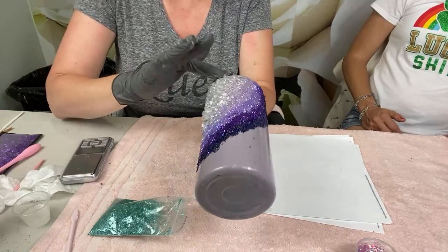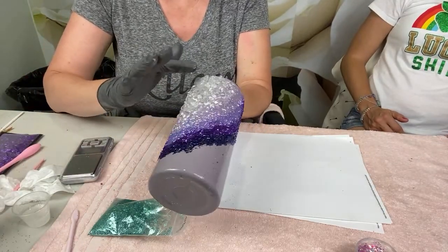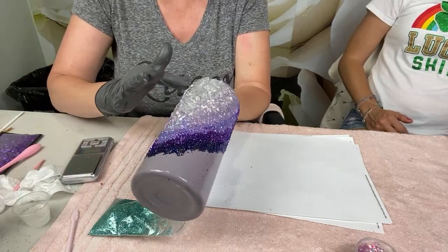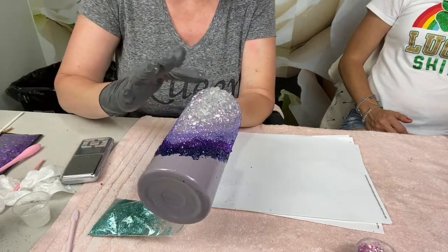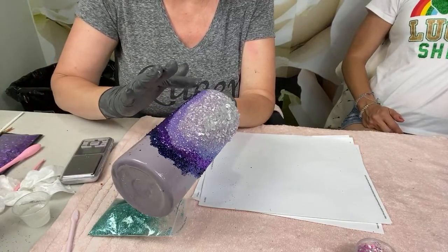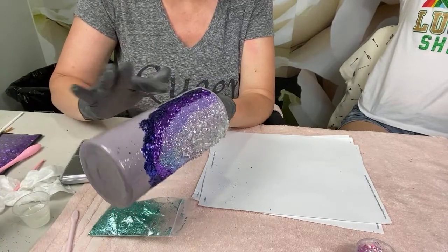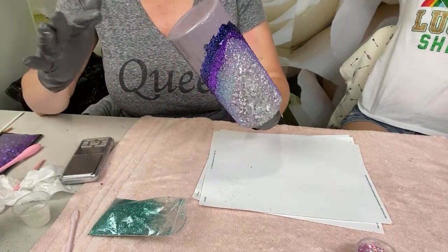Okay, so I am now going along this top row, and I'm going to swoosh just a little bit of this epoxy on there. Like I said, we're going to put the fine glitter right up along this top edge. And don't worry about putting it on the top edge, because it's FDA compliant, and so it's fine, right? Yep. All right, so we're good to go.